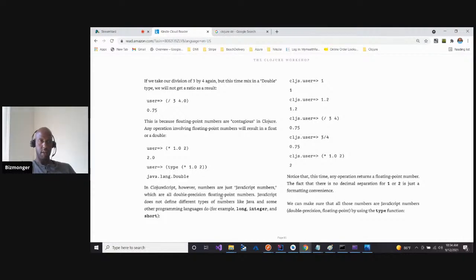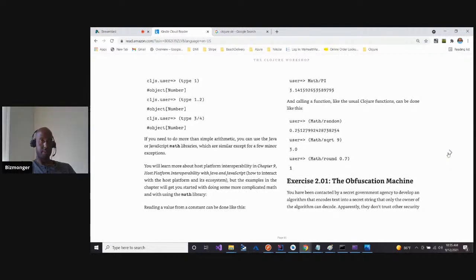JavaScript does not define different types of numbers like Java and some other programming languages do, for example, long, integer and short. Notice that this time, any operation returns a floating point number. The fact that there is no decimal separation for 1 or 2 is just a formatting convenience. All right, well, I don't care about ClojureScript. If you need to do more than simple arithmetic, you can use the Java or JavaScript math libraries, which are similar except for a few minor exceptions.